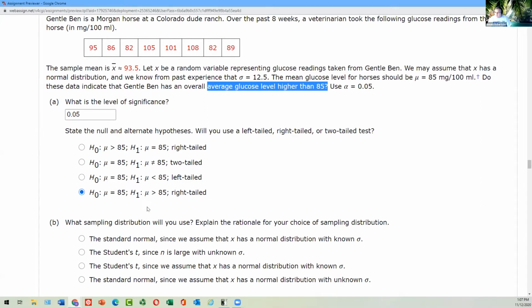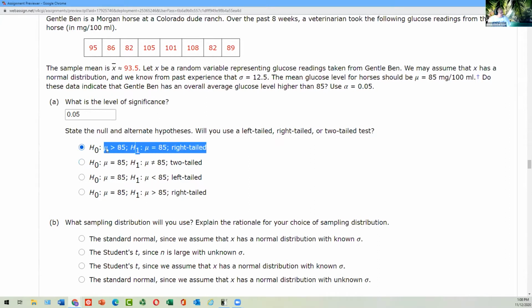Does that make sense? Now, if they were saying, I'm looking for evidence that it's less than 85, wouldn't we use that dot? Less than 85. Suppose we were looking for evidence that it wasn't 85, in other words, it wasn't normal. We'd pick that dot. You would never, ever choose any one that gave you this choice, because isn't H naught always going to be equal to whatever this number is? That's a format that you get. So in this case, is it higher than 85? Is that one?